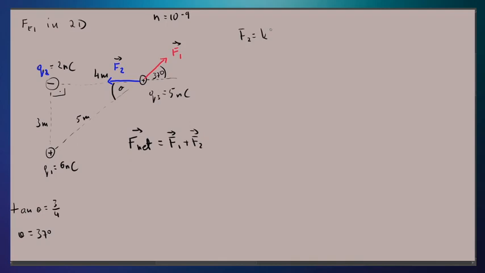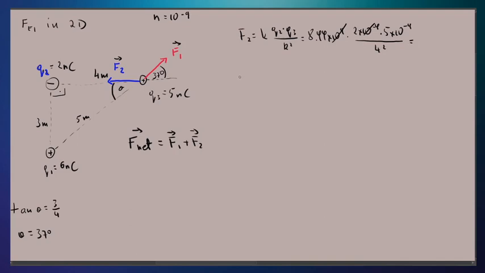That would be Q times Q, because that's the equation here for force. So what I have here is Q2 times Q3. These are the two relevant charges, divided by R squared. So this is 8.99 times 10 to the 9th times the two charges. So what I have is 2 and 5 nanocoulombs. So 2 times 10 to the negative 9th times 5 times 10 to the negative 9th, and then divided by the distance, which is 4 squared. All right, so this goes away, that goes away, and then the rest needs to be figured out.